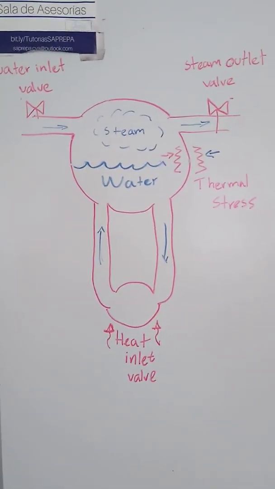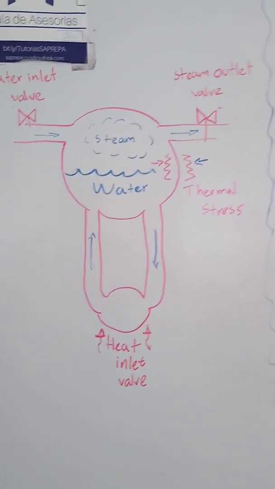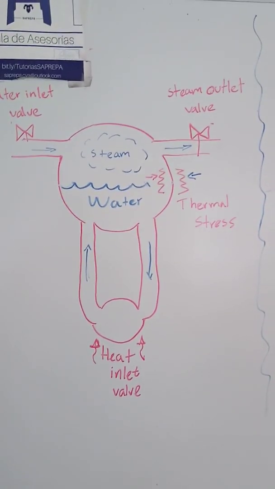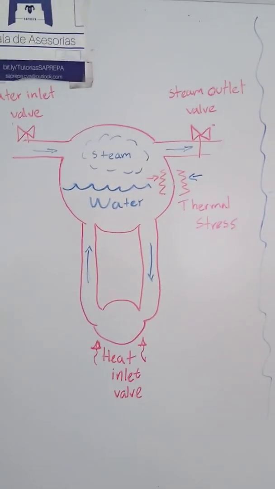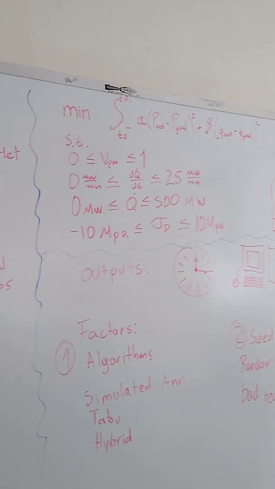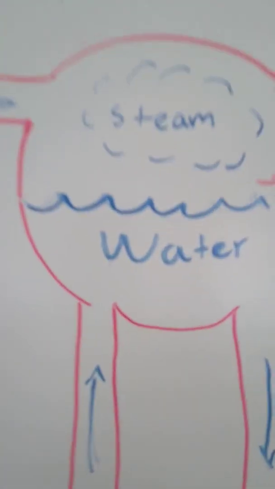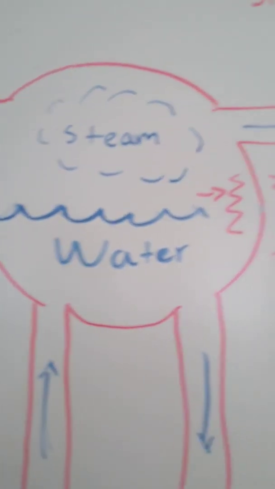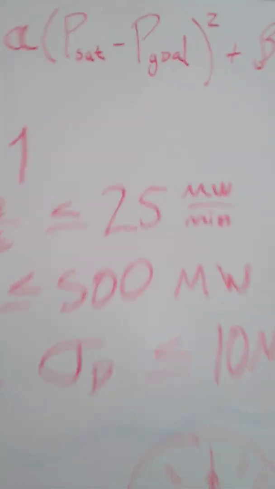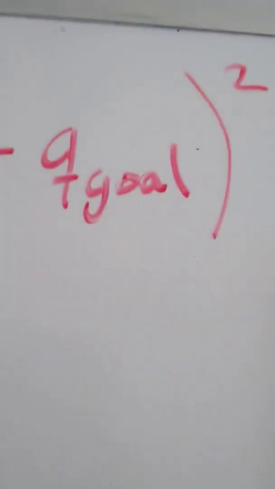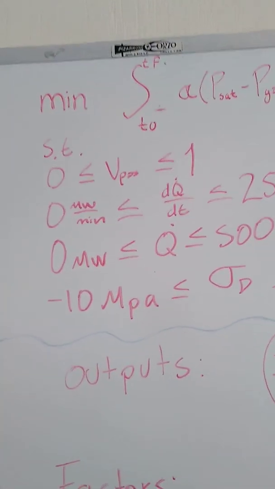The startup of a drum boiler can be formulated as taking the system from an initial state to a goal state in a minimum time while satisfying a number of mechanical and process constraints. So, the initial state is the drum boiler at a certain point full of water, and the goal state is the drum with a certain pressure, local pressure, and a certain steam mass outlet flow. This steam can be used, for example, in a thermal power plant.